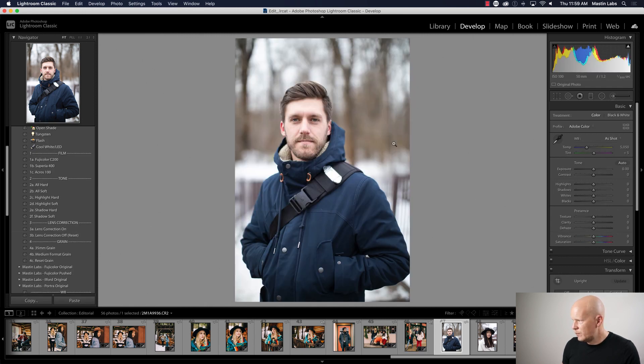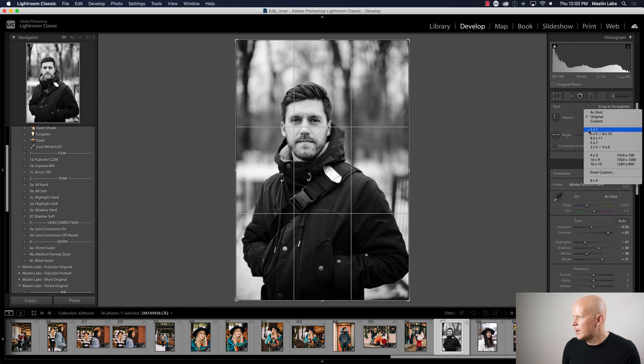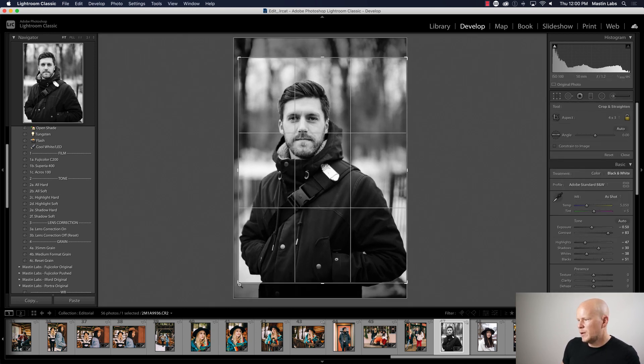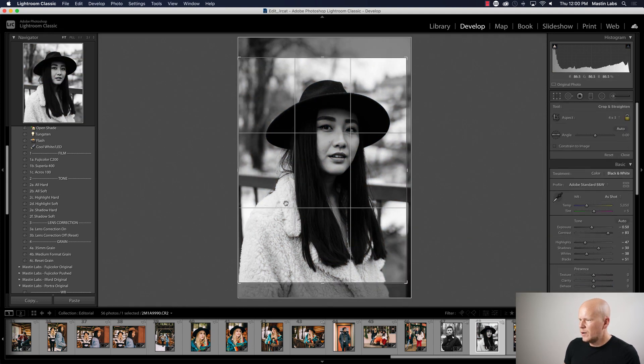Got Will here doing his Blue Steel look. It's a good photo. I was going to do C200 but no — Acros. Yes, that's what we're doing. Acros. I like the highlights not popping too much, maybe keep the shadows a little bit deeper. Actually I'll leave it. Just crop down to 4:3, and maybe just a little this way — there we go. Add a little grain and it looks super good. Angela gets the same treatment — yeah, it looks so good. We are in black-and-white portrait mode.